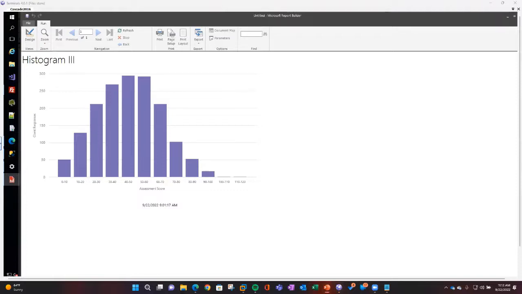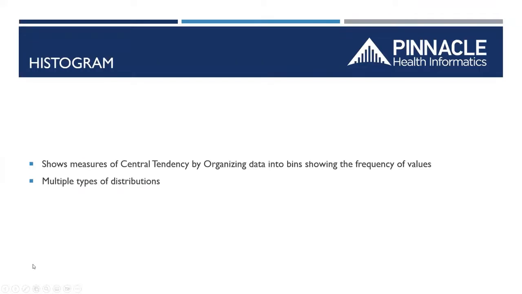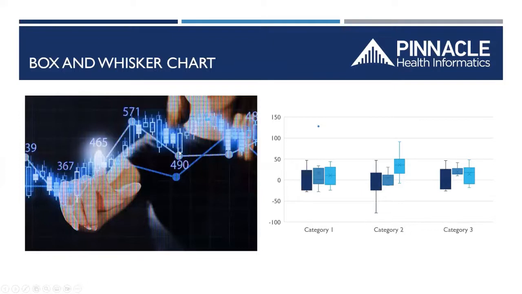The next thing is, let's look at something a little more sophisticated. Let's look at a box and whisker chart. Now, this is also a measure of central tendency, but it also gives you deeper insight into your data, and you can categorize these different charts in multiple ways to give you an idea of maybe how data is trending over time. And we're going to look a little bit at how data trends over time in a box and whisker chart.